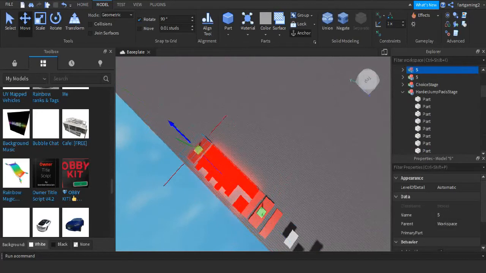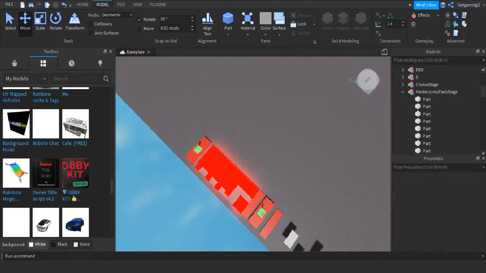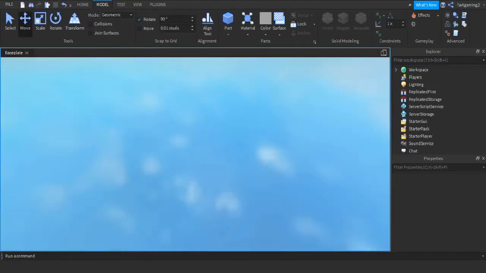Usually when you get to the end, I wouldn't name it a number. Well, I don't name it a number. I call it end. And I'd usually put like a kick brick under there. It kicks you from the game because I don't feel like giving you a bunch of items to play with. But this is just a test. So now we'll press F5 because I'm on laptop, gaming laptop. But if you're on PC, you just press F5 on the keyboard.